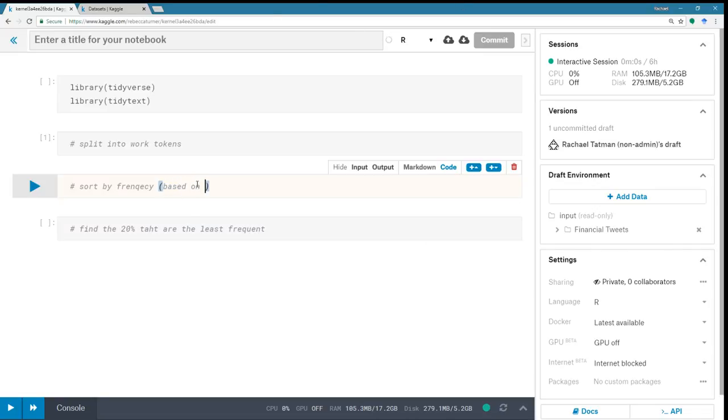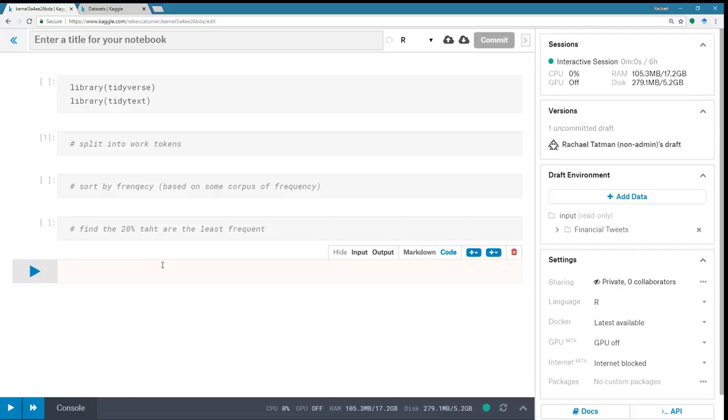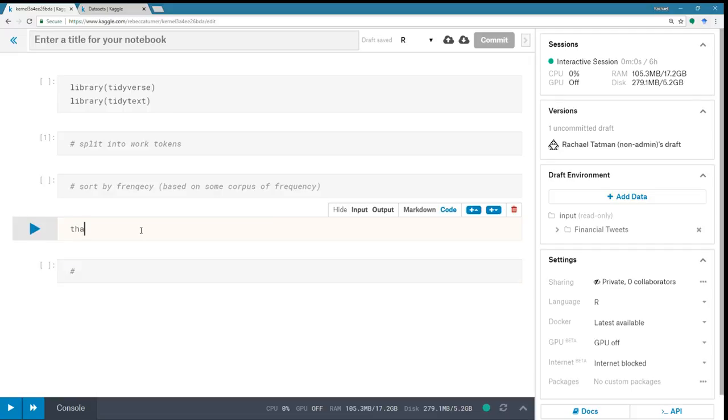This is going to be based on some corpus of frequency. And I guess we could also start with just using our Twitter data set that we are using as a corpus, but you don't necessarily know that your sub data set is a good representation of more diverse language. That at least 20% of words.